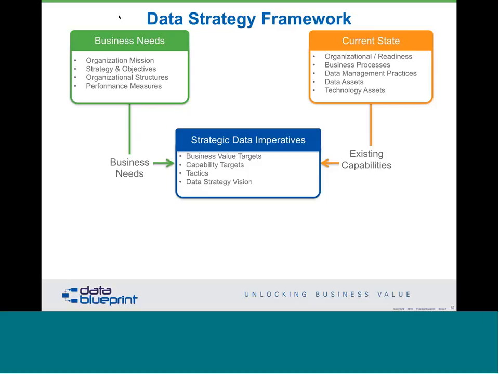A strategic data imperative is that you cannot manage data as a project. Data has no beginning and no end, and consequently cannot be managed as a project. Instead, it must be managed as a program. If you have trouble figuring out the differences or articulating the two, Google program versus project on the web, and you will absolutely find lots of examples on how to do that.